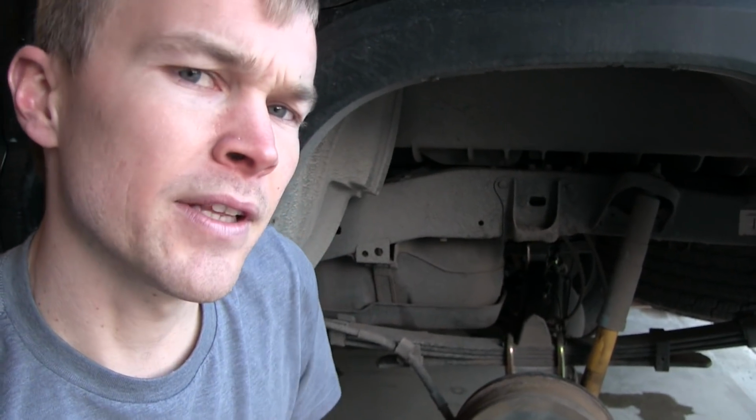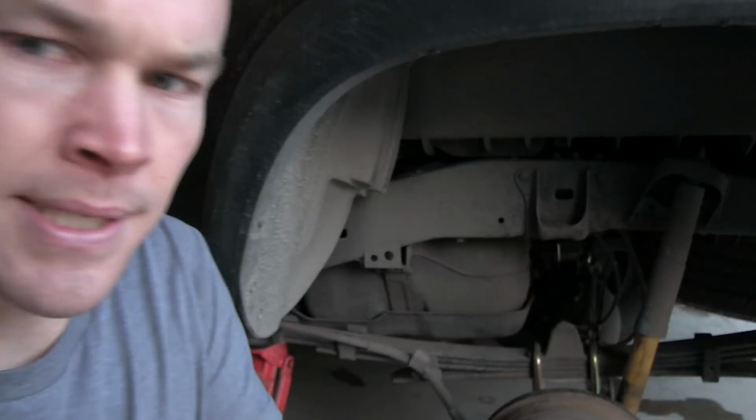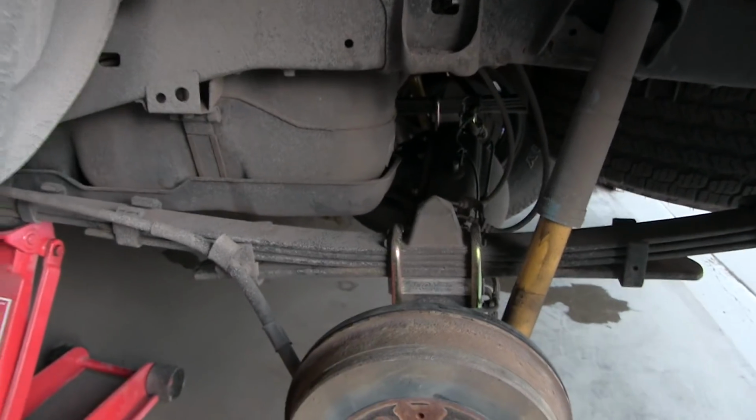So that's the front of the vehicle. We'll jump to the rear and give another explanation back there on how that went. So mechanically speaking, doing the lift rear was actually probably easier, but it ended up taking us the same to maybe even longer than doing the front. But it's pretty simple installation, really.